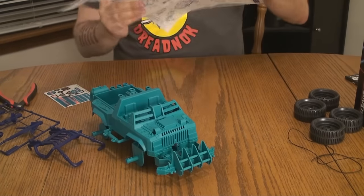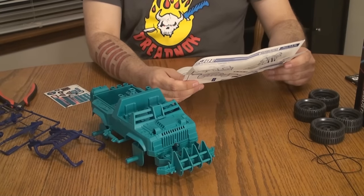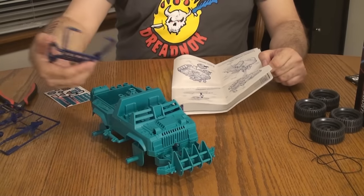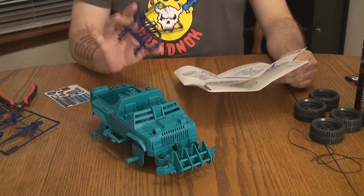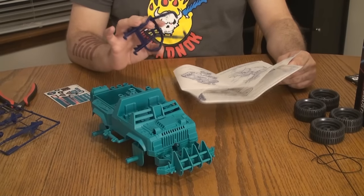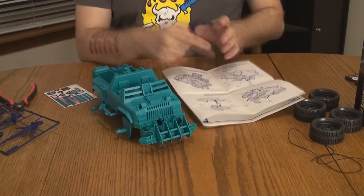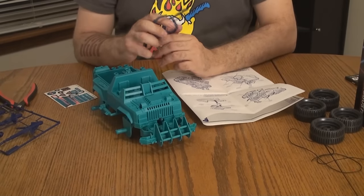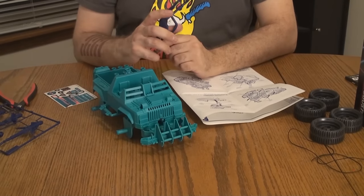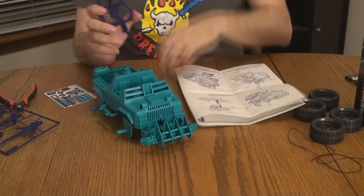All right, step five, roll cage assembly. Fit front ends of the roll cage into slots on the vehicle hood. Got the roll cage here. Those slots are right here. Back ends of roll cage fit into holes as shown, those holes right there. Roll cage can be opened and closed when seating figures, sold separately.